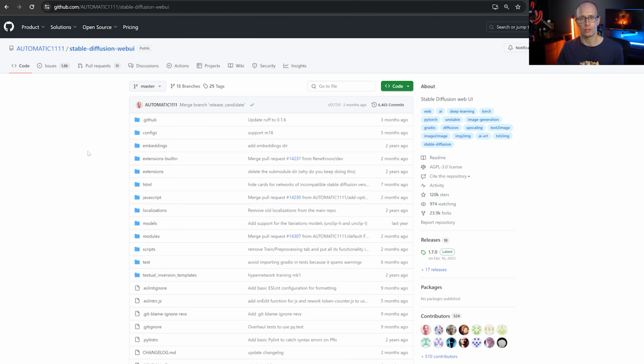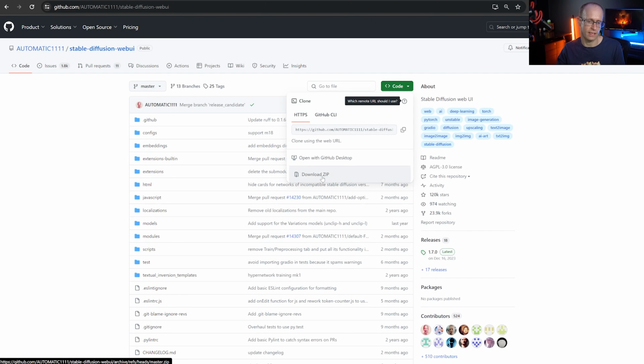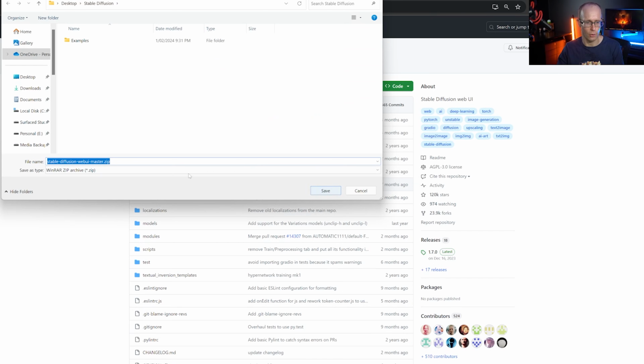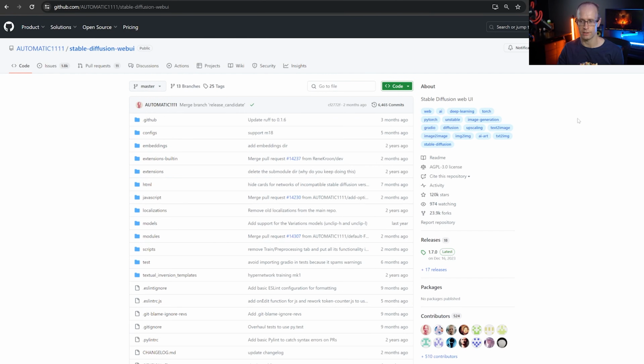And this is the actual executable code that runs Stable Diffusion with a nice little web-based interface that you can then enter your text in and run your prompts and look at your images and everything like that. So up here, if you have Git installed, if you know what that means, you can just download the GitHub repo, you can just clone it to your local machine. If you don't know what Git is, you don't really care, up here where it says code, just click on this little drop down here, and we're just going to say download zip. So we can bypass all of the dev things and just download the whole thing. It's going to download Stable Diffusion WebUI master zip to our local machine, so let's do that.